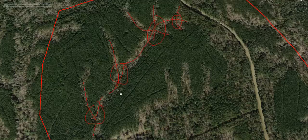You want to really key in on these here. Now right in here is the same way. These aren't bad. I mean, this is right off the edge of the property line, but looking at some other maps, I really think you can hunt a big area around this. So I'm going to talk about this. Right in here is not bad. Here and here. Right in here is not bad, because any deer coming in and out of here, working their way into these bigger oak flats out in here, are going to be a lot better.